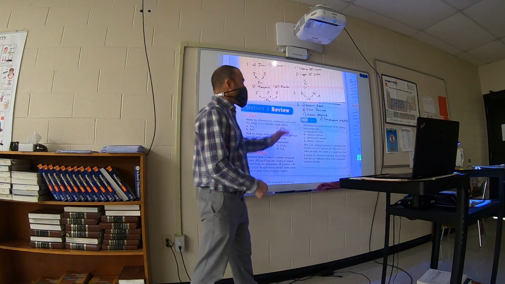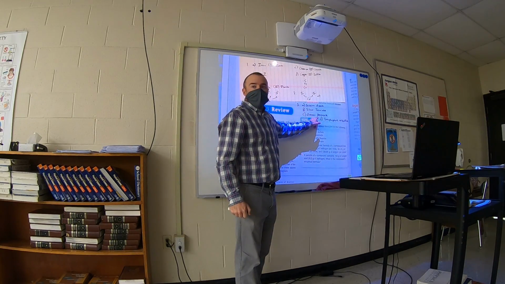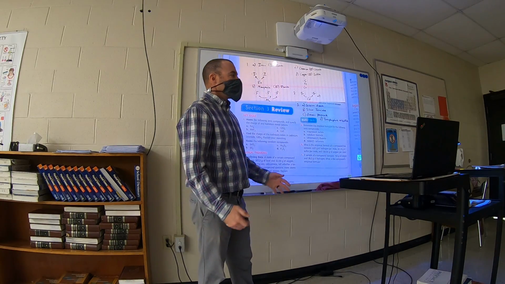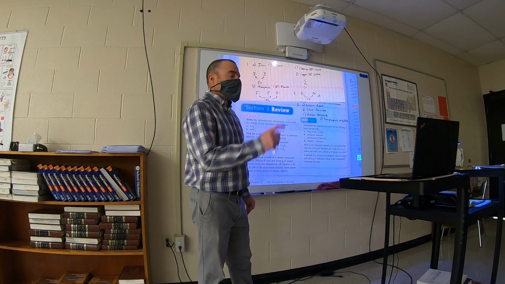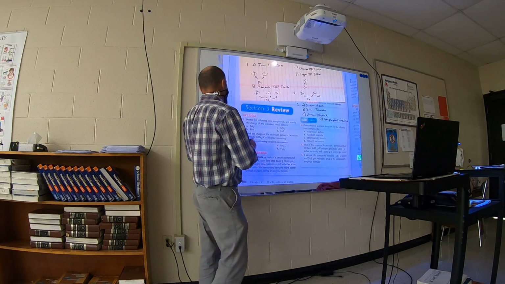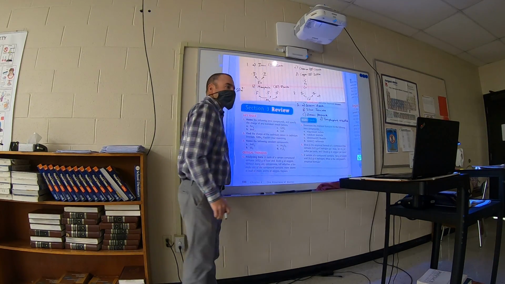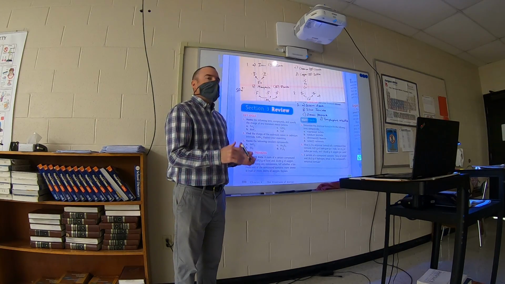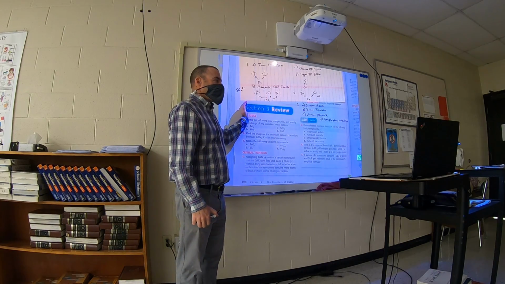Okay, and then it's really easy to go from the names to the formulas. Di means 2, penta means 5, so that means we have 2 arsenics and 5 oxides, and so on. For sulfur, can it be like sulfate too? Sulfate is different, okay? Sulfate is a polyatomic ion, SO4 2-. So change the ending to IDE. If there's a different ending than IDE, it's a polyatomic ion.